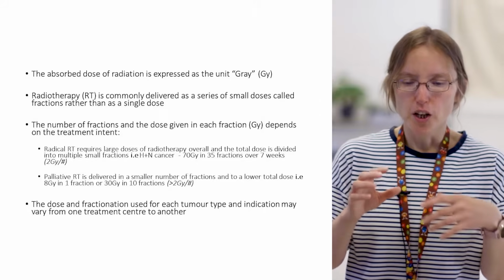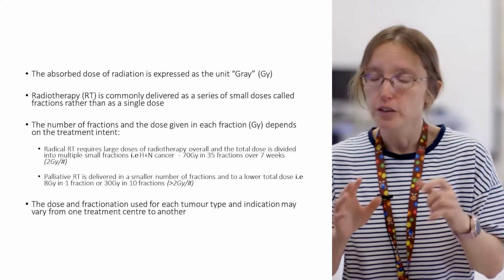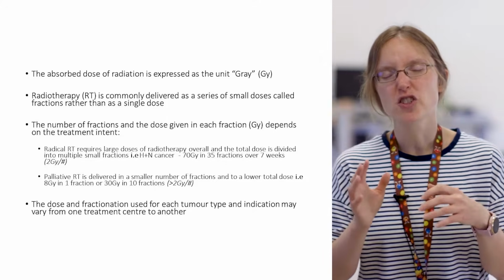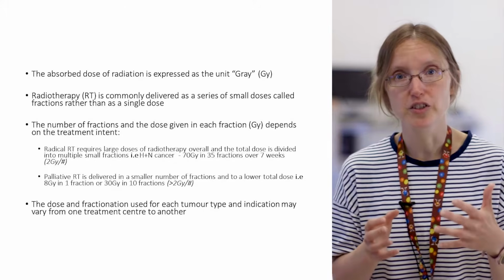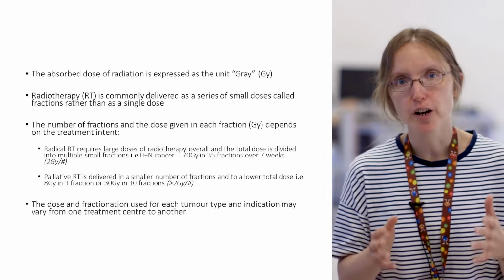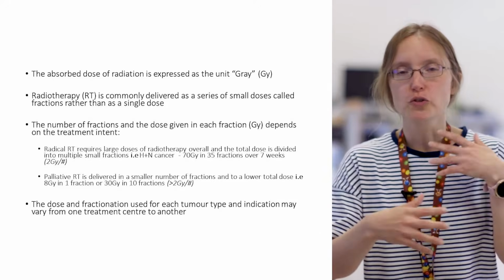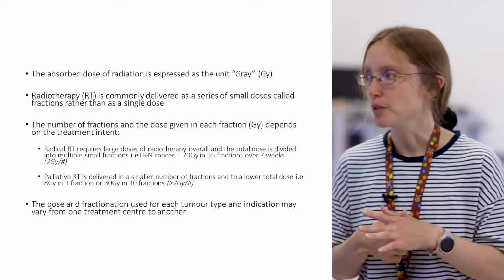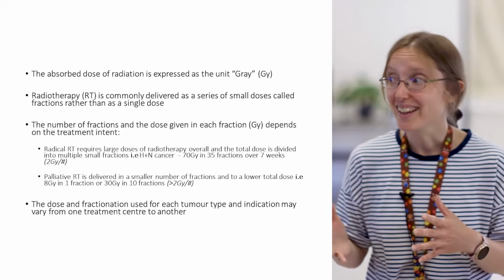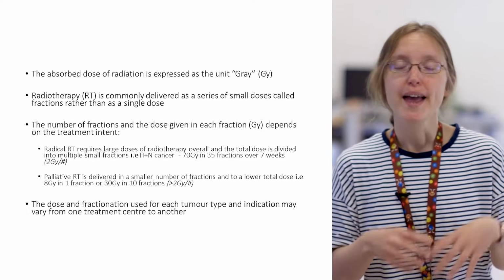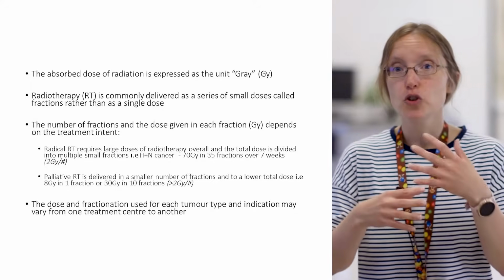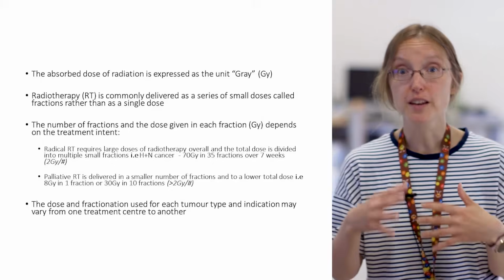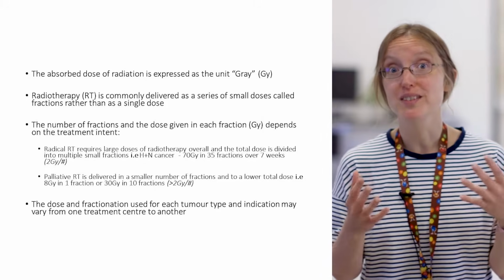So each fraction, when we're trying to cure a tumour, often, not exclusively, but often each fraction is around about 2 gray. And 2 gray is just about enough radiotherapy to kill some cancer cells, but is less likely to cause long-term normal tissue damage. And that's why when we're doing radical treatments, it's often a lot of small, approximately 2 gray per fraction treatments. So for example, for some head and neck cancers, we might give a dose of 70 gray in 35 fractions. So that's 2 gray per fraction. And remember, we treat Monday to Friday once a day, weekends off, and so 70 gray in 35 fractions takes about 7 weeks to deliver.